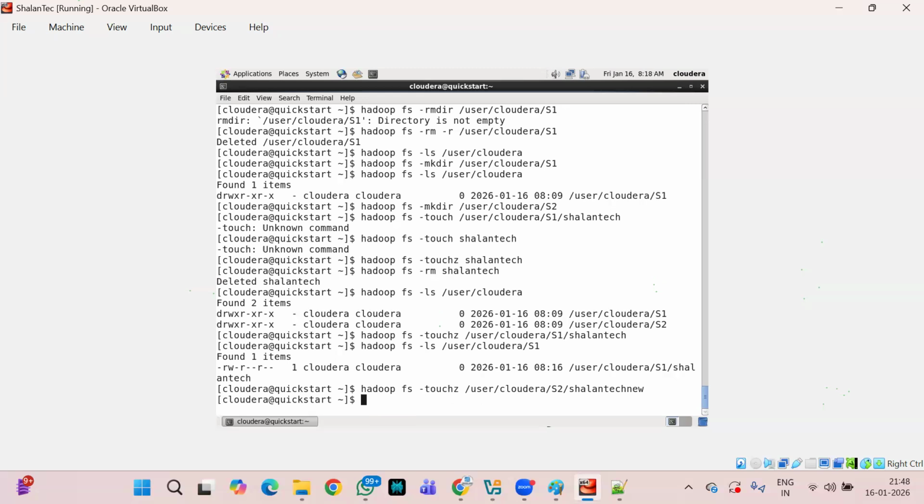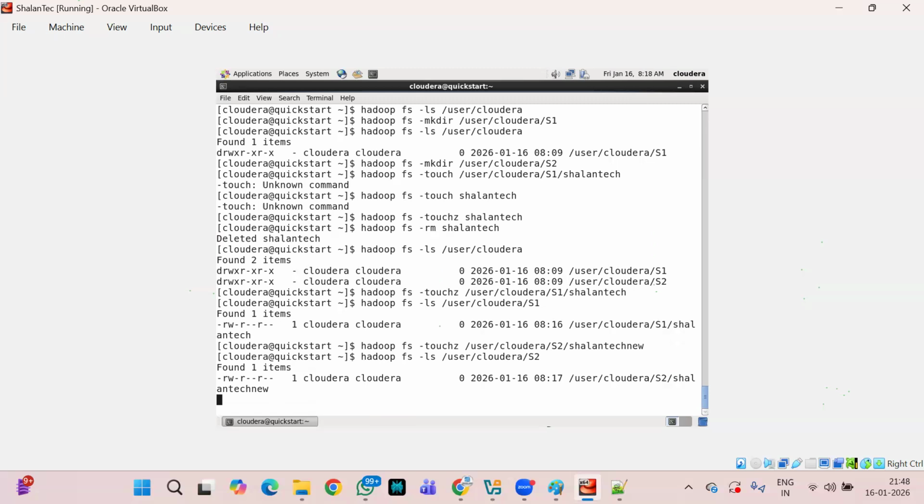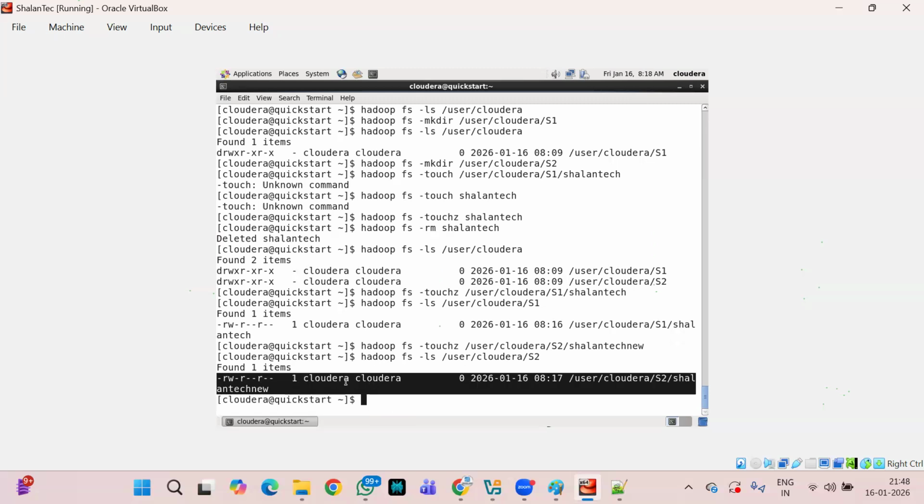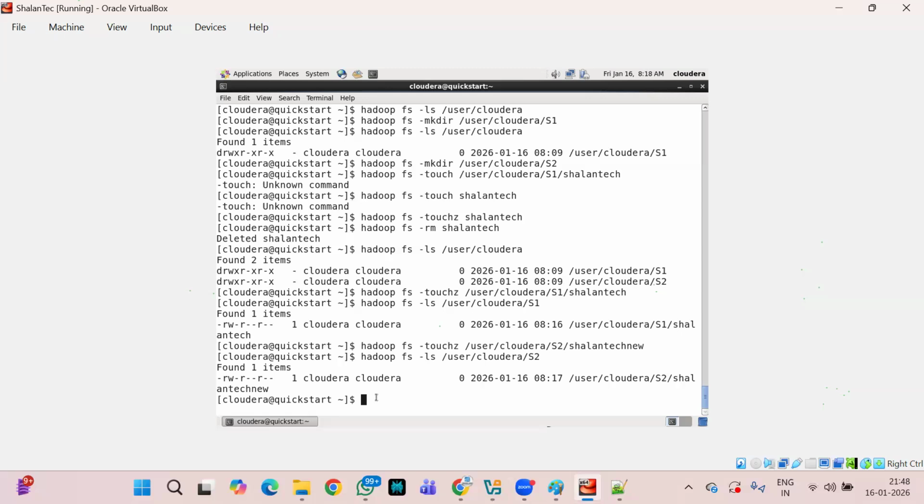Let's check. Hadoop fs -ls user slash cloudera slash S2. Enter. You should see a file. See? Yes, there. Got created. Clear, everyone?